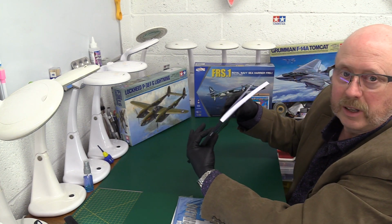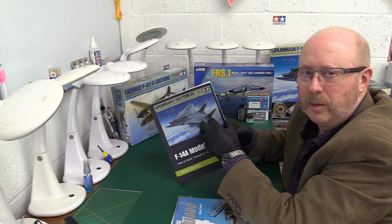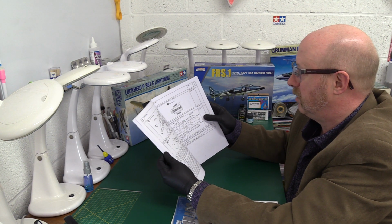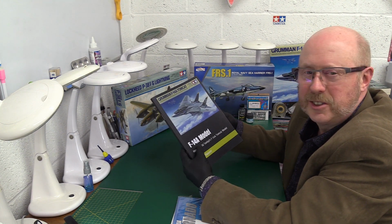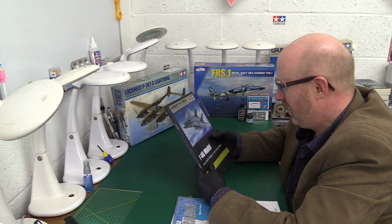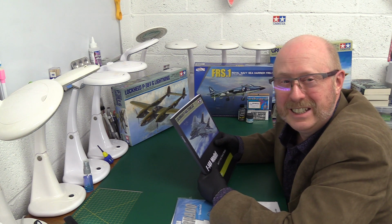That's quite a thick book, this. Now it doesn't have the colour photos in it. It's based on the diagrams and the instructions. But I can tell you that this is really, really good. We've got black and white photos, but it's almost like an engineer's. So he's obviously an engineer because he worked in the aviation industry, and you can tell it's done by an engineer. This is like an engineering manual almost.